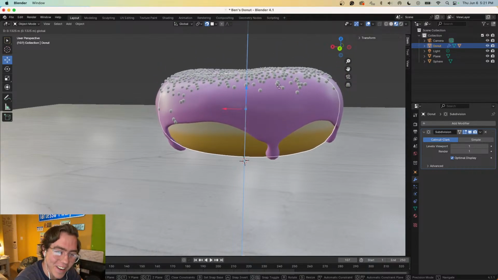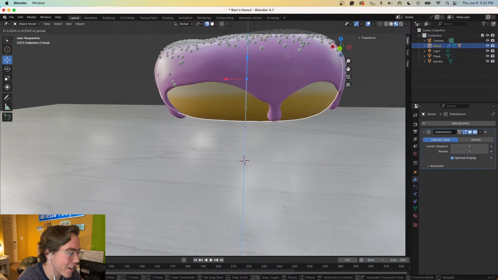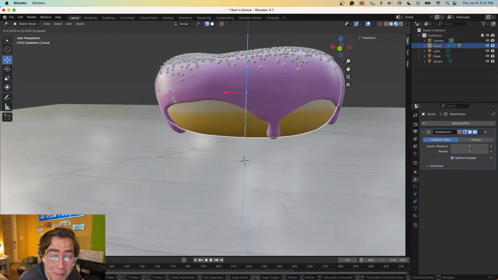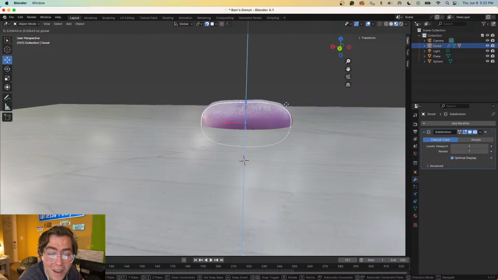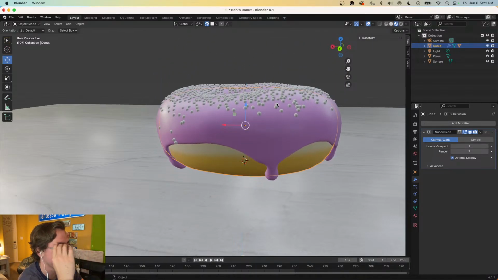I don't know if that's the correct way to do it. I just clicked control. I'm getting emotional over a donut right now. Guys, it's not doing the weird snapping thing that I was doing before. You see how I was doing that? I had to press control. This is crazy. It's been a long day of me doing nothing.